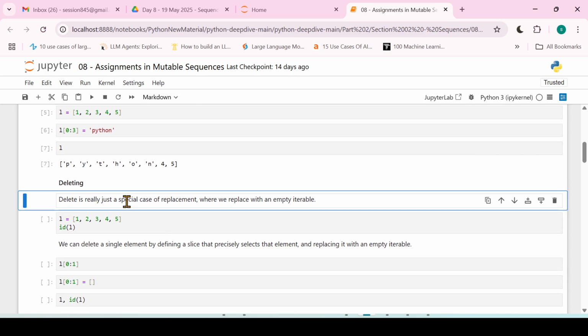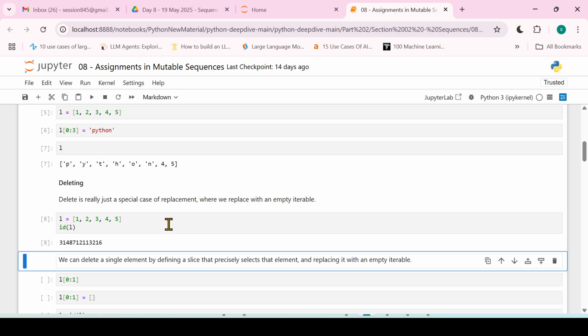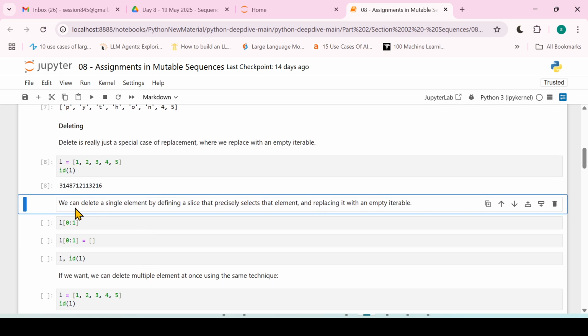Let's talk about deletions. Deleting is a special case of replacement, when we replace with the empty iterable. Over here we have this list. We can delete a single element by defining a slice that selects that specific element and replacing it with the empty iterable.